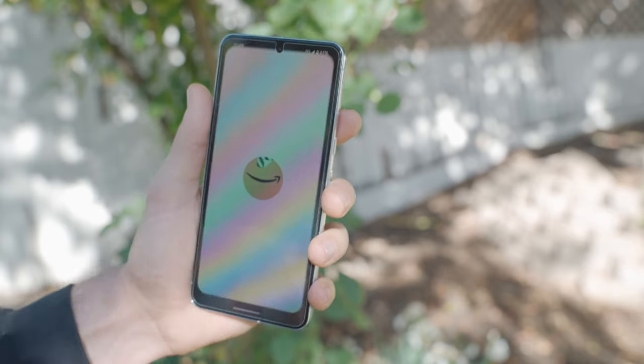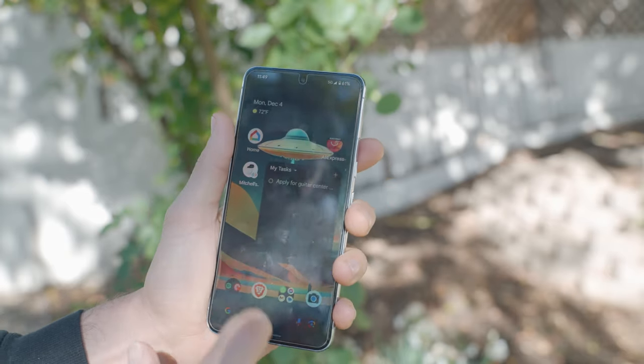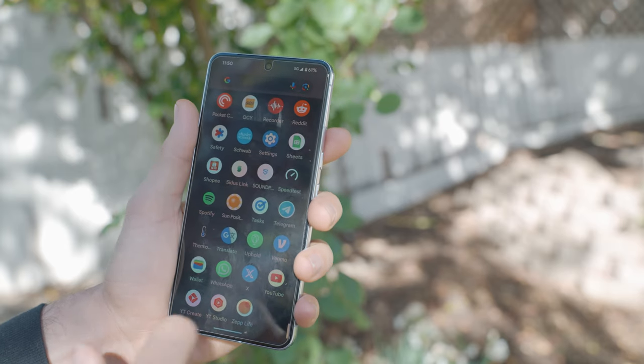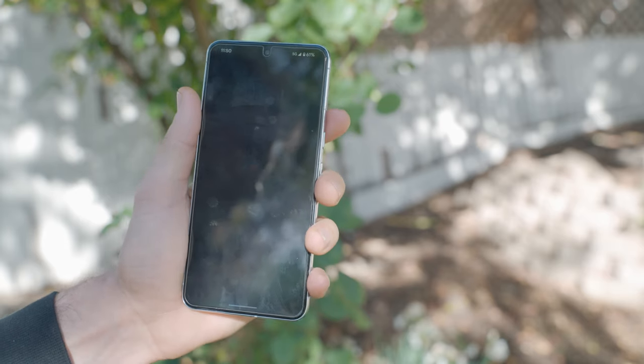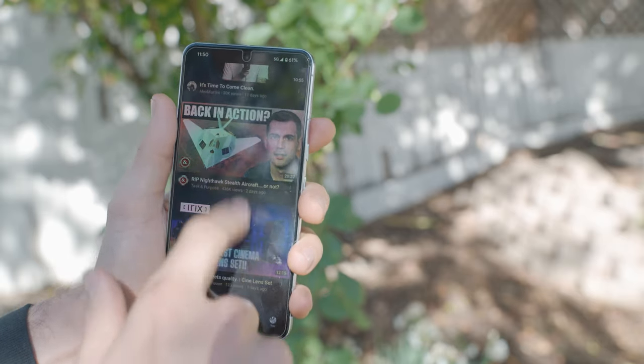On the subject of the screen — it is absolutely incredible. They've made a huge improvement with the Super Actua display. Using this device in direct sunlight is totally doable with no awkward shading. It has great viewing angles, is really responsive, and it's LTPO at 120Hz, which means you can run it at 120Hz without any real side effects on battery life. This is the first device I use at 120Hz constantly because it is so good, and I have a difficult time going back.